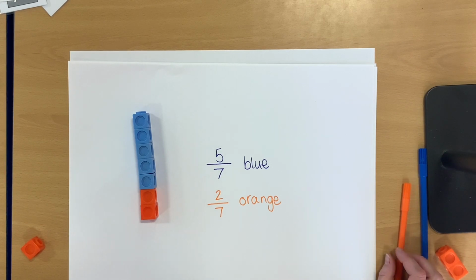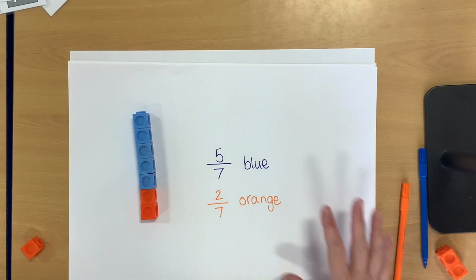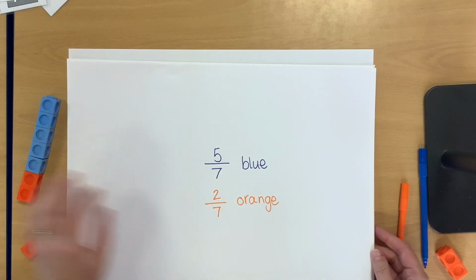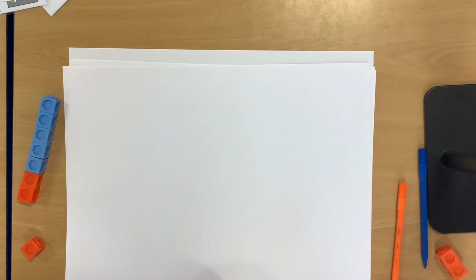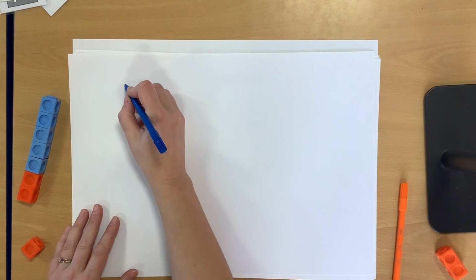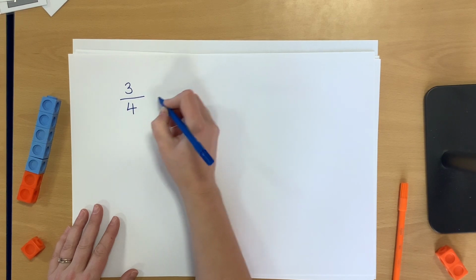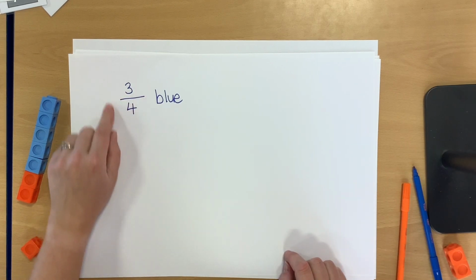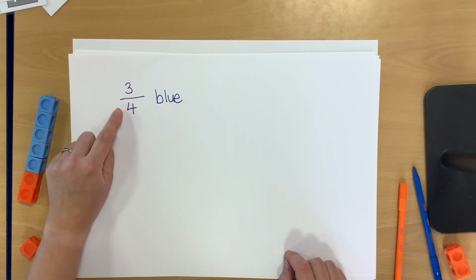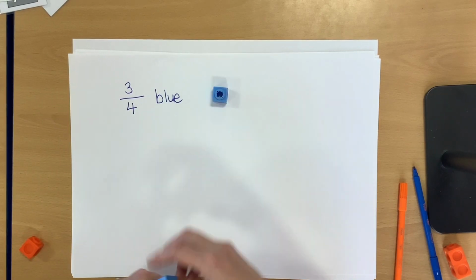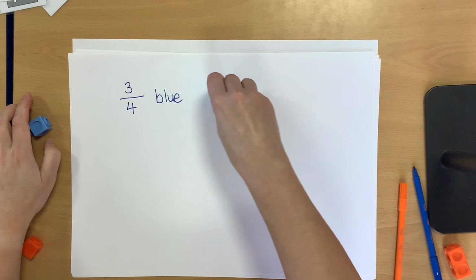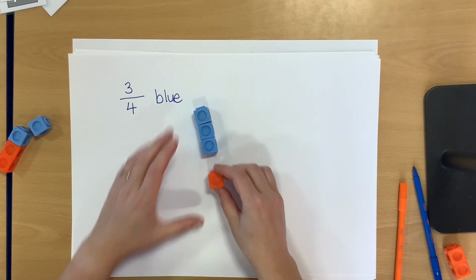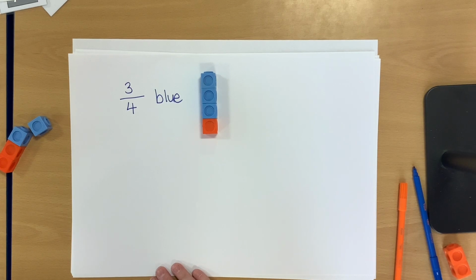Okay, now I'm going to give you a list of some suggestions of shapes to build. So I might say, for example, could you make me a shape using your cubes that is 3/4 blue? So first of all, let's think about what the numbers mean. That's 3 blue cubes out of 4 cubes altogether. So 3 blue cubes, and I need 4 altogether, so I need 1 more, which must be orange. So that shape is 3/4 blue. On the screen is going to appear a shape for you to build. When it does, pause the screen and then unpause to see the answer.